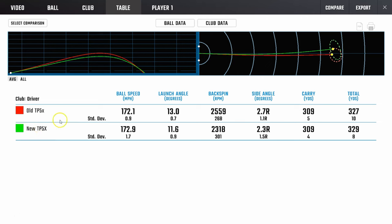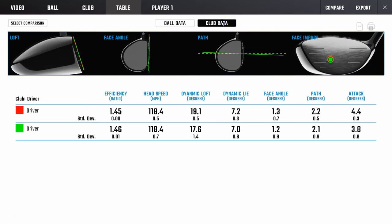As far as going farther, I mean, it's almost identical here, 309 on the carry. You could say the new TP5Xs go farther, but this is all going to be based off weather. Is the grass wet? Is it dry? Is it hard? Is it soft? So I wouldn't really pay much attention to your total distance. Your carry is really where you want to be at.